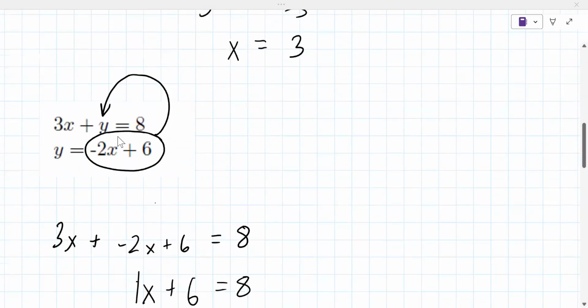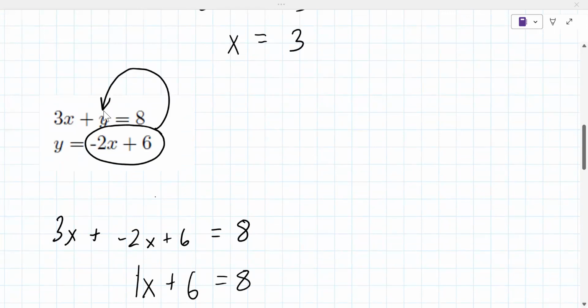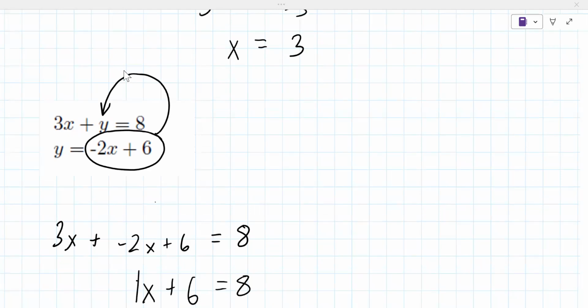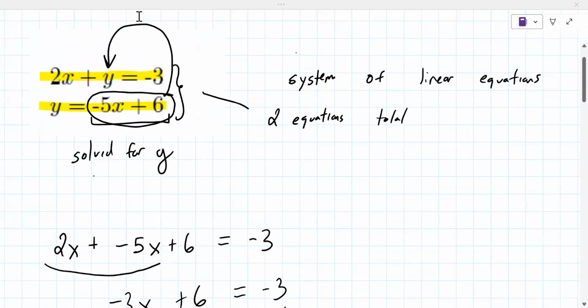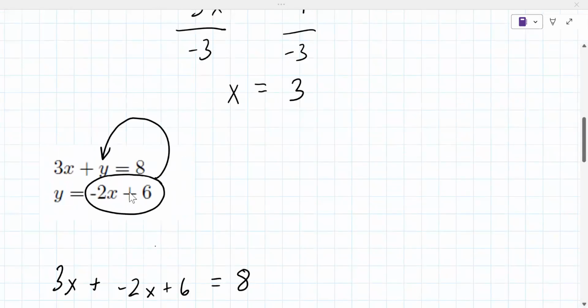Let's look at the next one. What did we do here? That one right there, that's gonna be a 2, and that equals 2. That's not the answer, I'm trying to get you to tell me that we're gonna substitute this other thing in for y. Just like in the previous problem, we substitute minus 5x plus 6 in for y. In this equation, we substitute minus 2x plus 6 in for y.